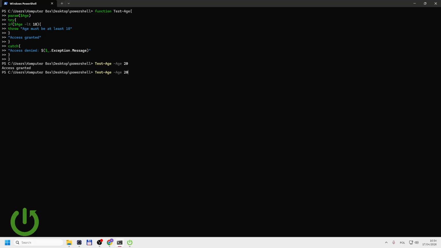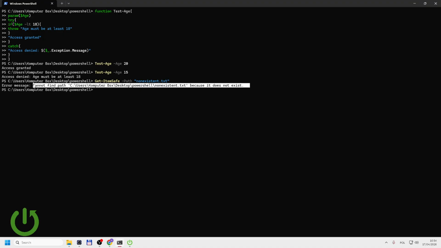As you can see, access granted, so it is working fine. We can test the age 15. As you can see, access denied. Age must be at least 18. As you can see, in that case, we are not printing the error from the PowerShell like we did before in the function.